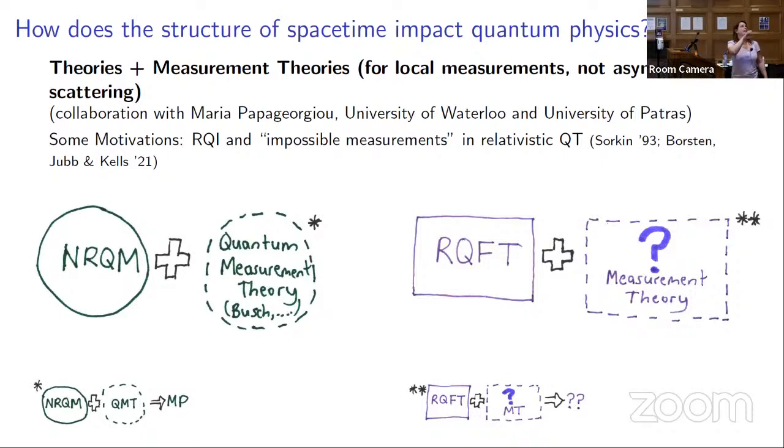I mean that initially, the measurement problem is this whole cluster of issues, but the initial inspiration for it in non-relativistic quantum mechanics was thinking about conditions under which you apply measurement state update rules versus, say, the Schrodinger dynamics state update. And then I think what I want to talk about for quantum field theory is that prior step of the mathematical articulation of the measurement theory that goes with quantum field theory. So there's two question marks at the bottom on the left, and so then the measurement problem, cluster of measurement problems, will be whatever results on the quantum field theory side after we've done this articulation step.